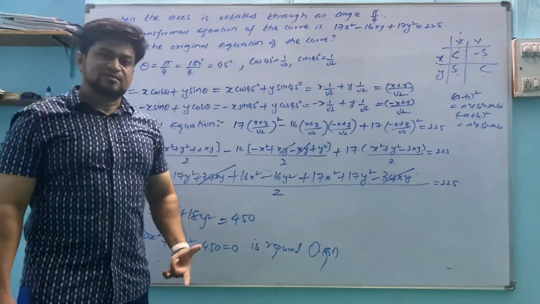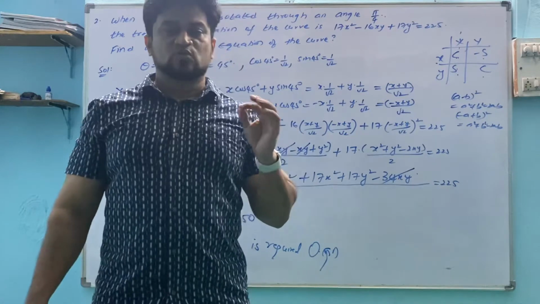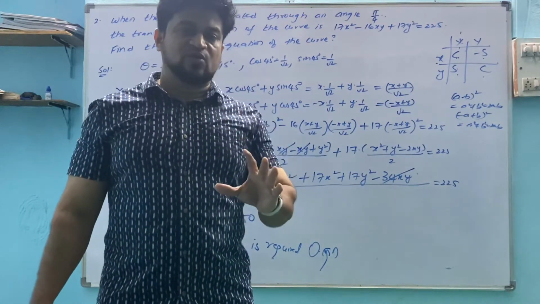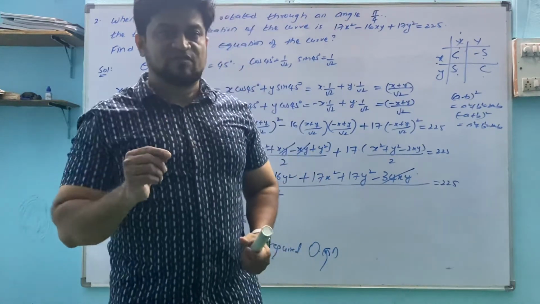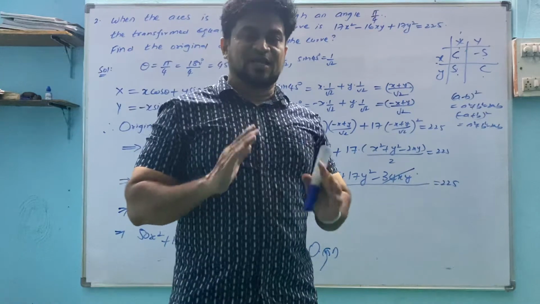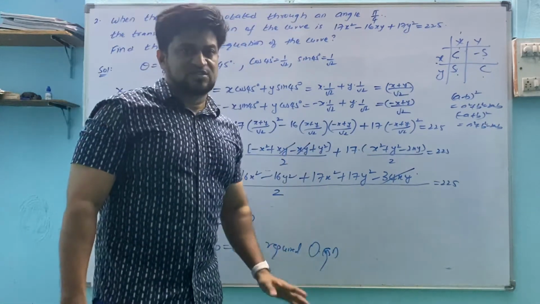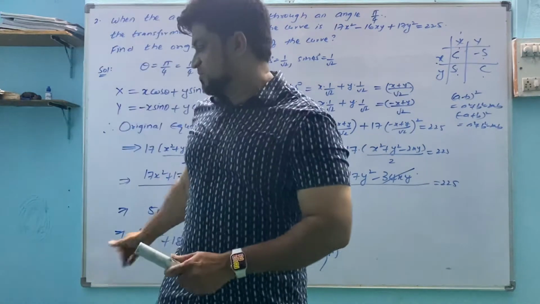Simplification is quite difficult. You have to practice a lot in order to get this one correctly. So what you have to do, copy this question one time by watching the video, then do it yourself. Without seeing, you can try once. Wherever you are getting mistakes, rectify them. Then again you can solve that. You can get this one very easily. Okay. Without practice, you are not going to get the simplification part.